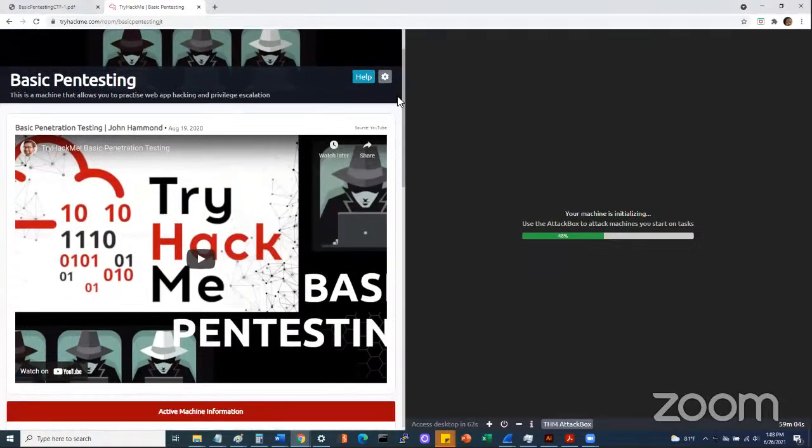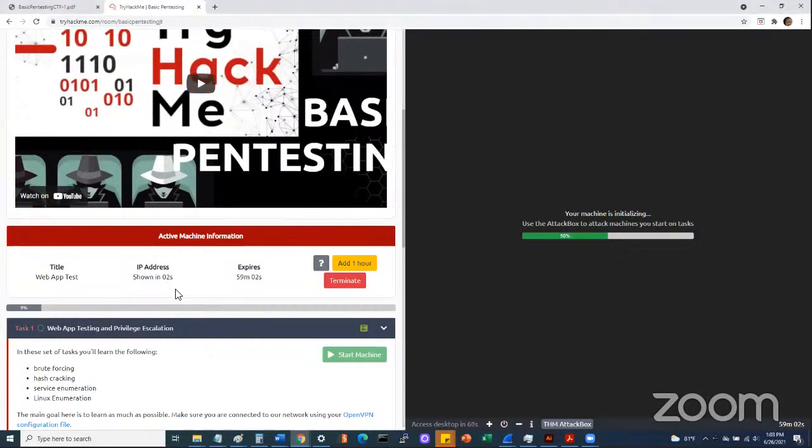And then you want to click on the start machine, which is going to be in green in task 1. All right, we've got 2 people ready to go.